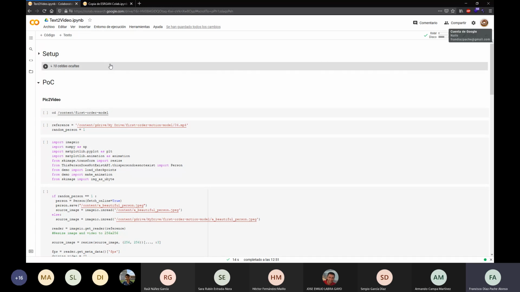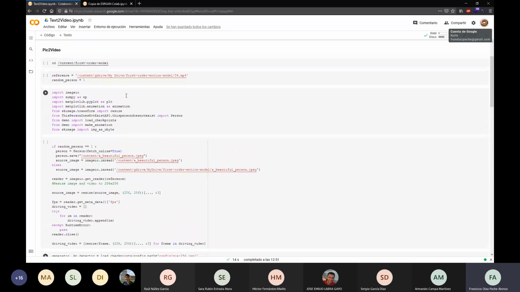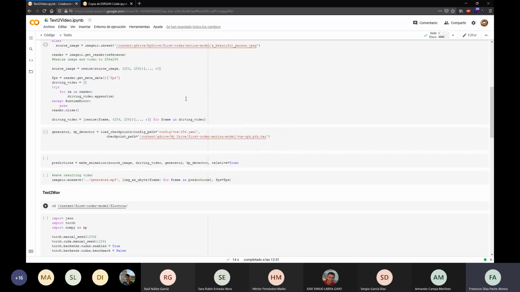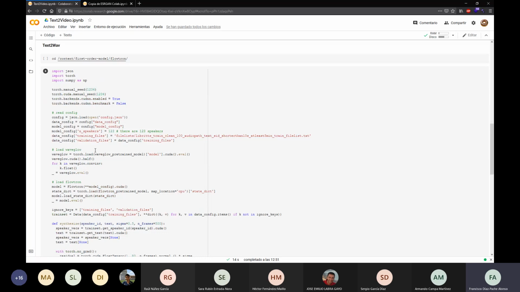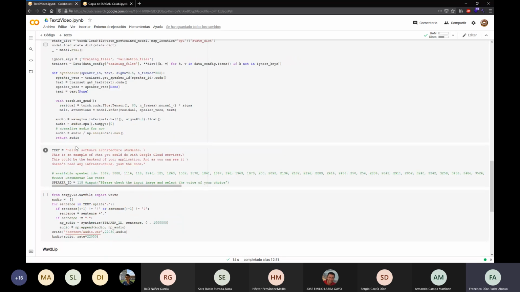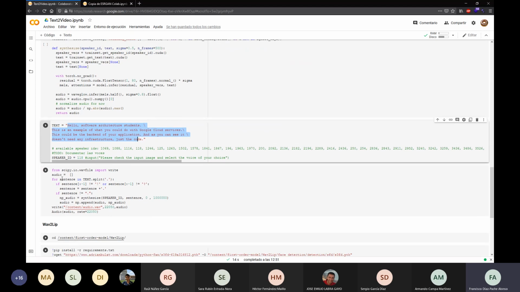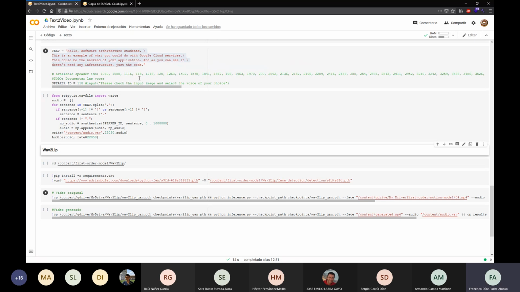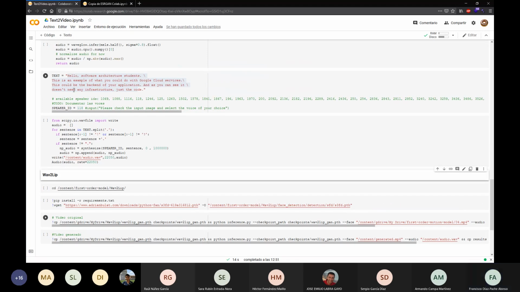This is just like a toy, a proof of concept that takes a picture from This Person Does Not Exist, and it applies some motion from another video, and it makes a WAV file, an audio file, to say whatever you want, and then it applies the audio file to a lip motion to lip sync both the video and the audio.